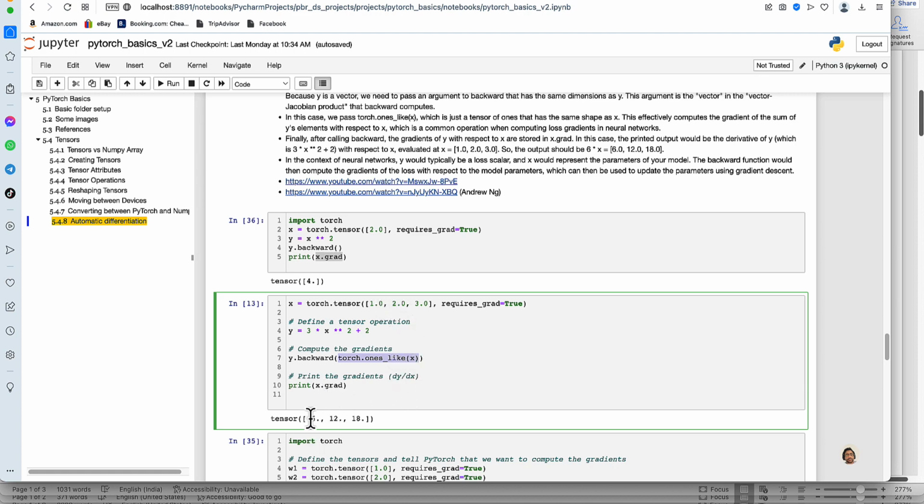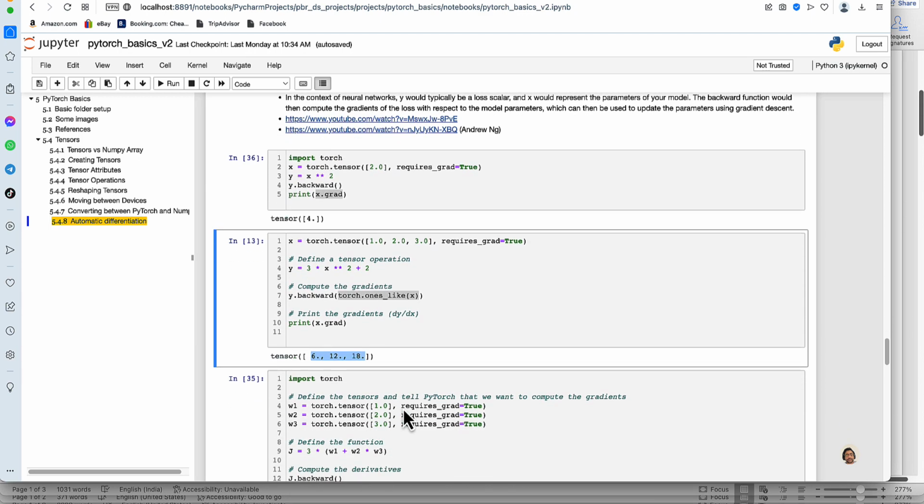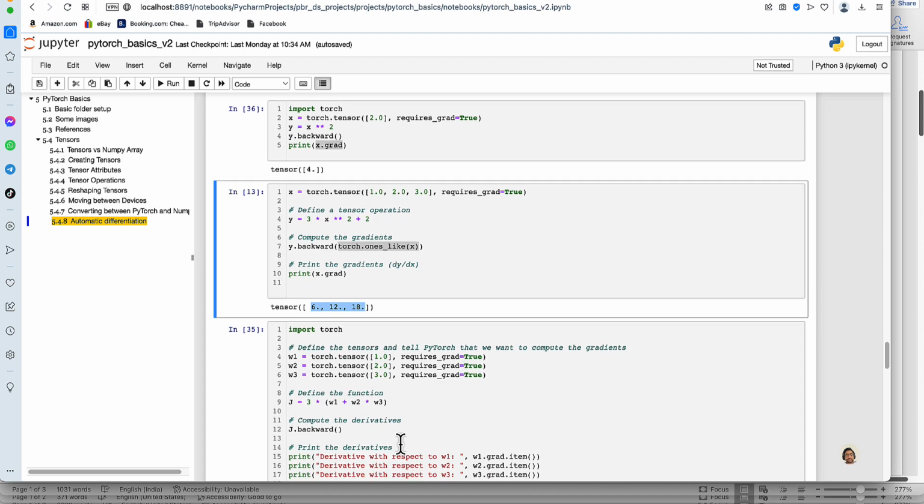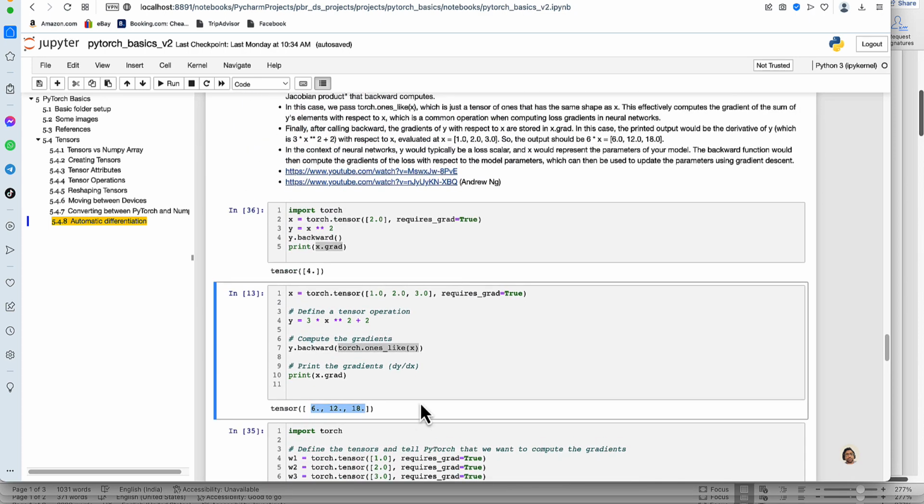If I print, the result will be 6, 12 and 18. This is a little more involved, so I will go through it after some explanation of why we are computing gradients and what the need for computing gradients in PyTorch is.